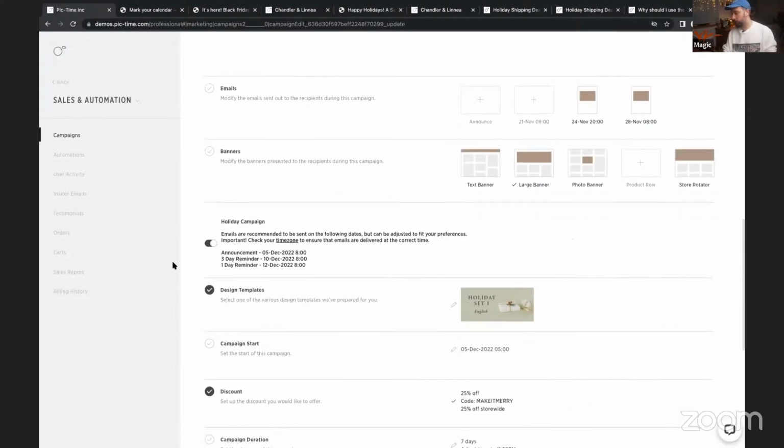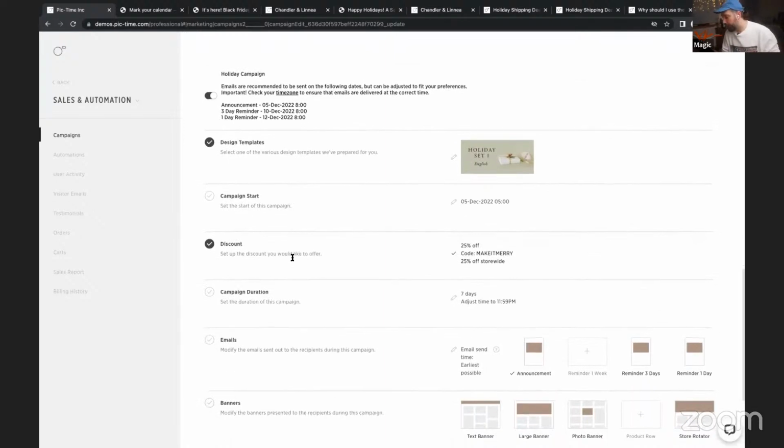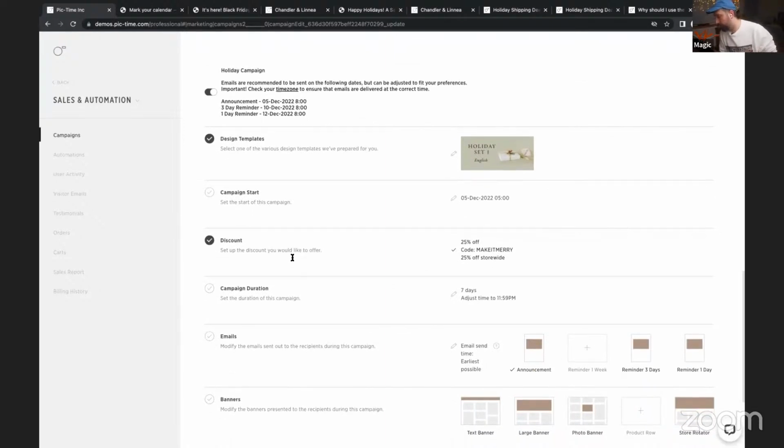Robert is asking about the pricing list and the holiday app. So I have to assign all of my clients' galleries to the new holiday price list before I run this campaign. And I believe this is correct. If you are creating a new price list specifically for this campaign, you need to assign this new price list to those galleries. Am I right here?